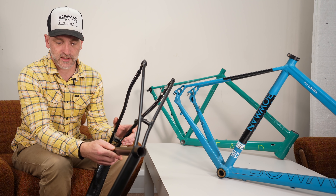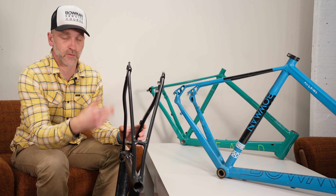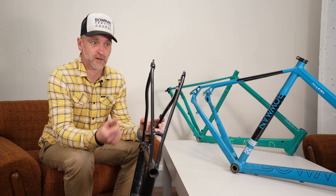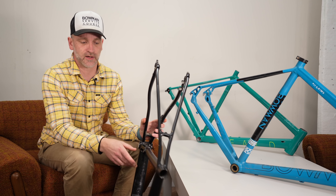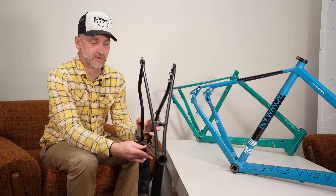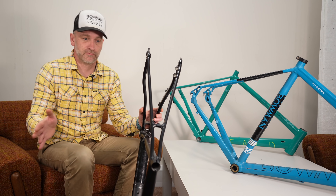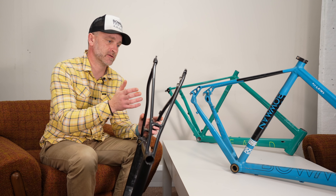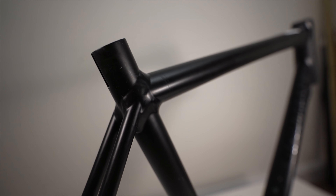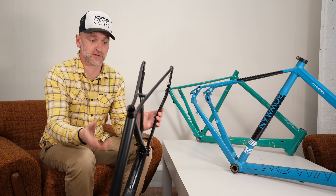Because of where the market was going, if we wanted a true multi-surface bike, the Pilgrims would need to shunt sideways in the product line into a more true modern gravel bike — which is where its development path currently is. But that means this endurance middle ground between the performance of the Palace and what the Pilgrims will become needed a long-distance all-day bike, which is how the previous generations of Pilgrims morphed into our current endurance frame — the Wheeled.